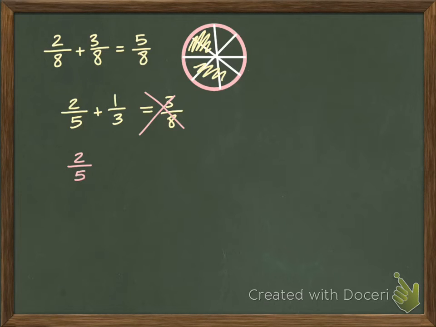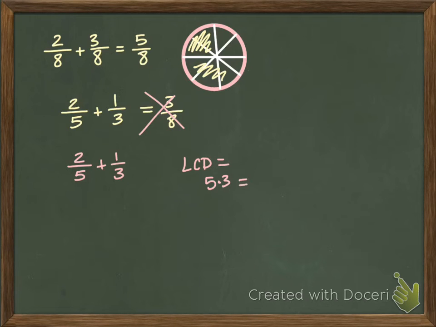So we have 2 over 5 plus 1 over 3. Our very first thing that we need to do is we need a common denominator. Well, the smallest thing that 5 and 3 will both go into is 15, right? Because your multiples of 5 are 5, 2 times 5 is 10, 3 times 5 is 15, 4 times 5 is 20. So you do your multiples of 5, you do your multiples of 3. The smallest thing that they would both go into would be 15. So your common denominator is 5 times 3.